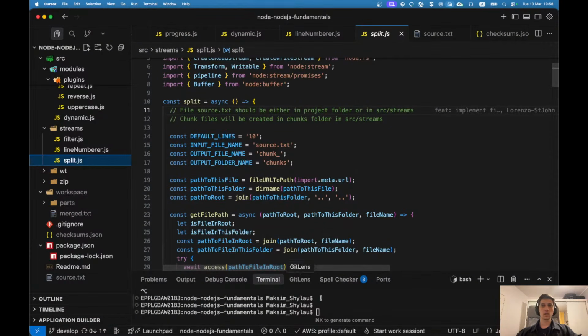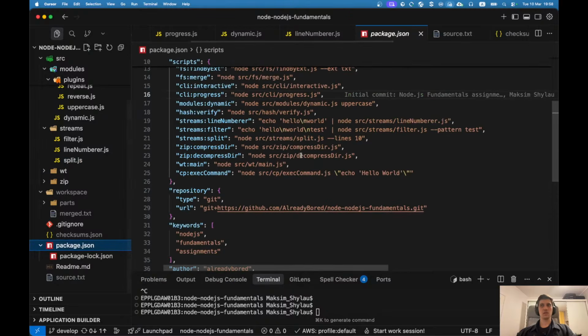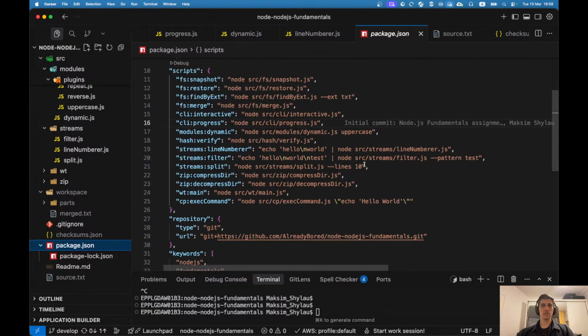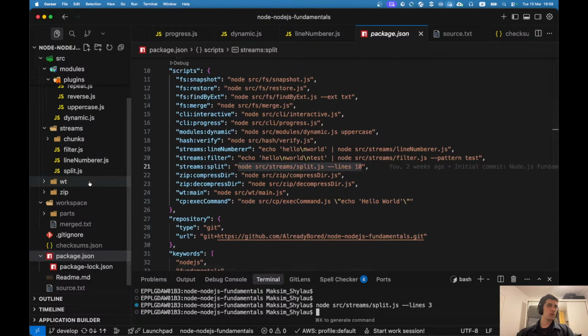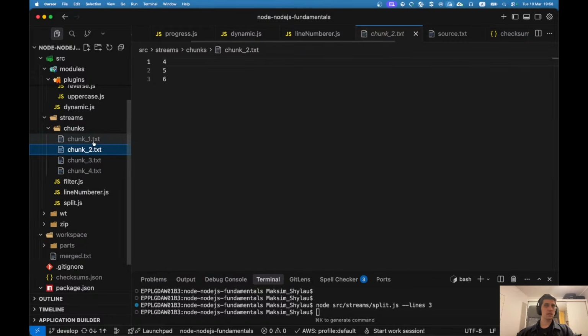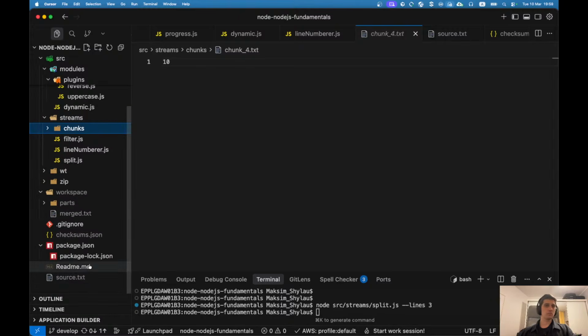Good. And let's try to split it by 3 lines. We'll copy it and split by 3 lines. Okay, you can see that it's correctly split into chunks.